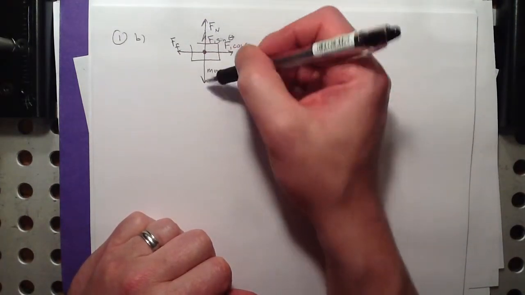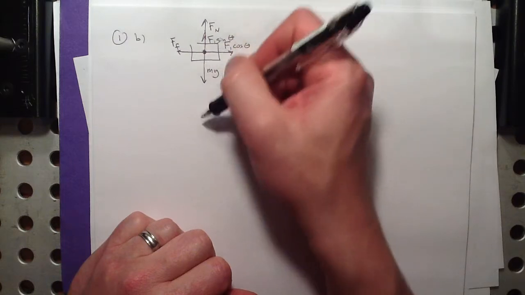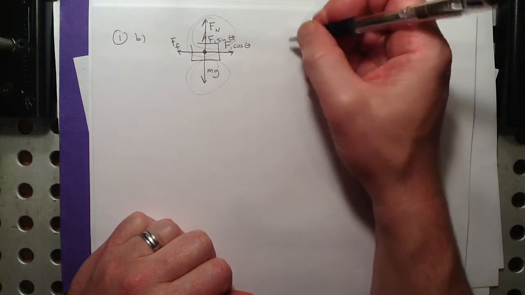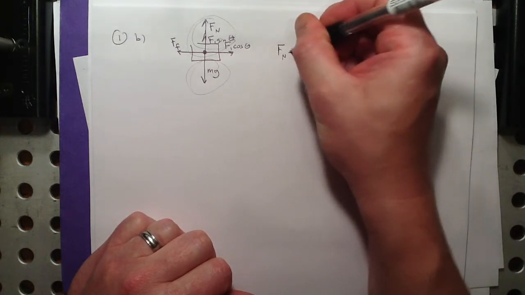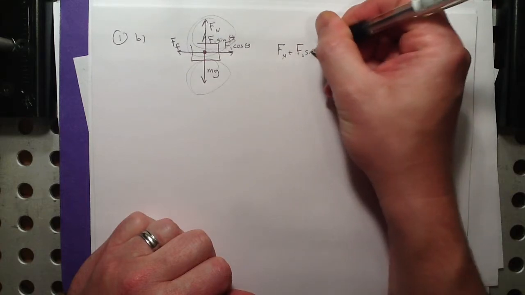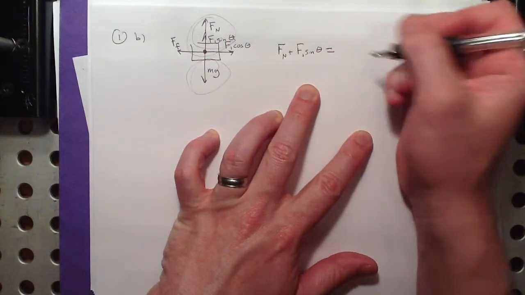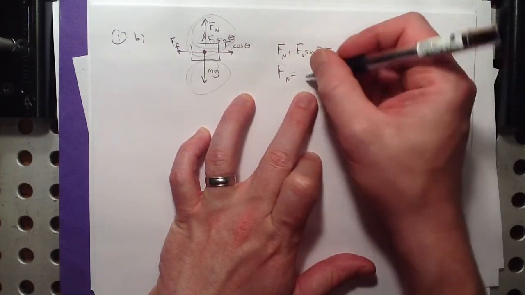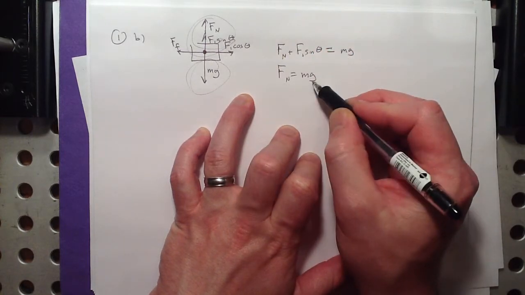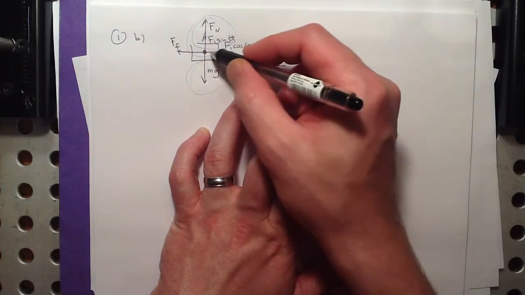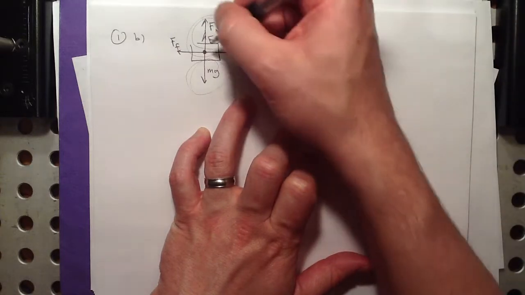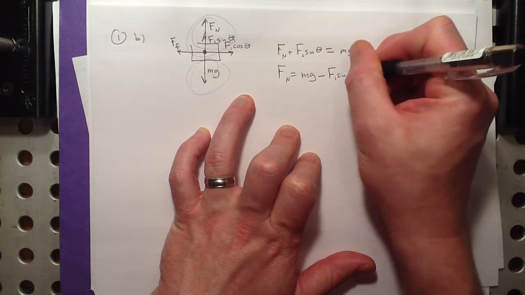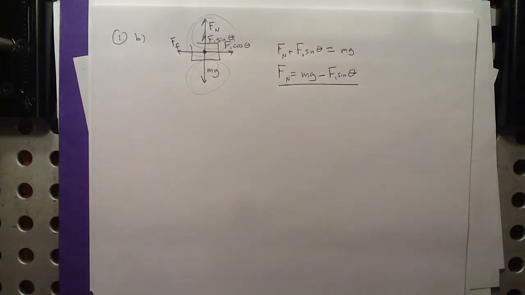So I think we can see, since the block is not doing anything weird, floating up in the air or sinking, that the sum of these must equal this. So that means that the normal force plus F1 sine theta must be equal to mg. So the normal force must be equal to mg minus F1 sine theta. That's what it would be if there were no pulling force, or if the pulling force were horizontal, right? But now we have this extra force making it seem lighter. So that's an expression for the normal force.